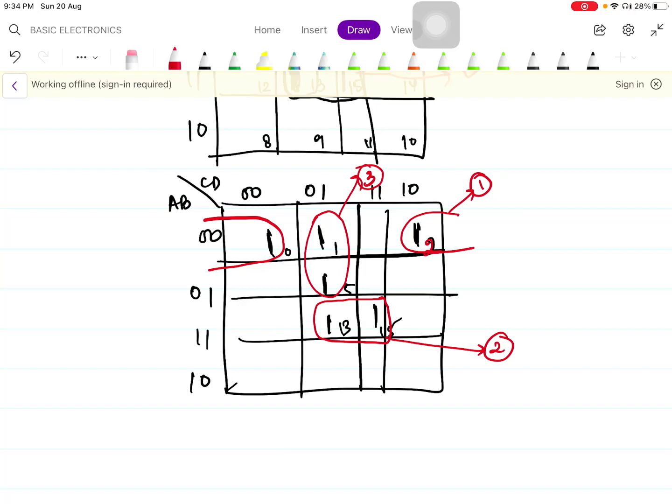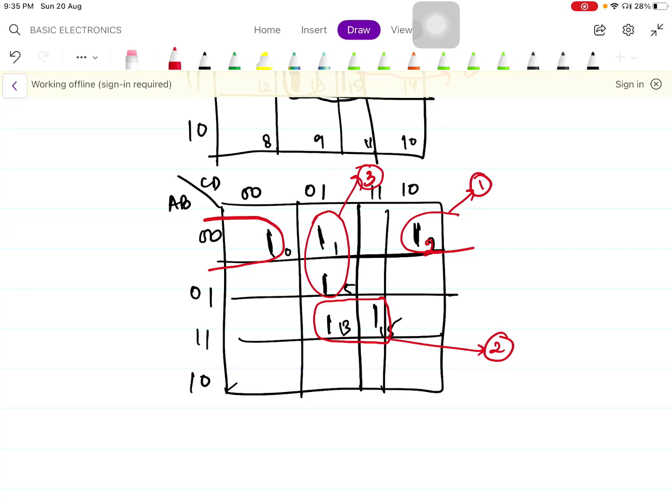Whenever you come across any such situation where groups of the same sizes are possible but in various ways, always make first of all those groups which are only possible in one way, and which are mandatory. So only these three groups will be made, and that is the correct answer. If you group 5 and 13, it will be a redundant group because they are not required. Their ones have already been paired in the groups which were mandatory.